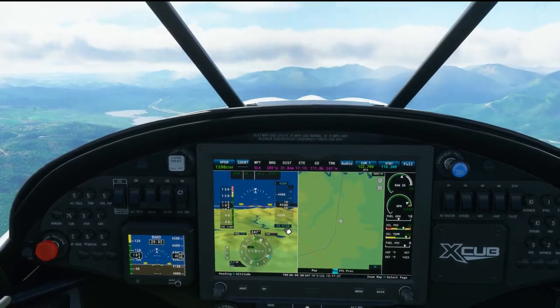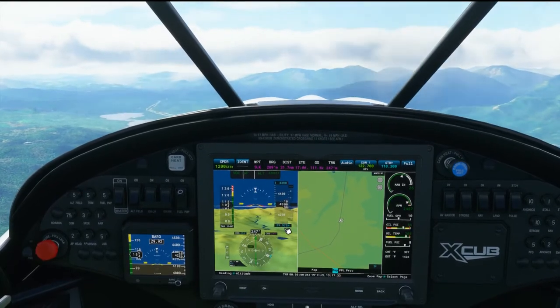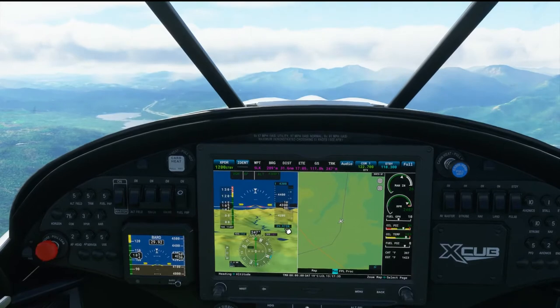There's no USB ports in the cockpit. In new cockpits, there usually are, actually, to power things. And you can just add them in.